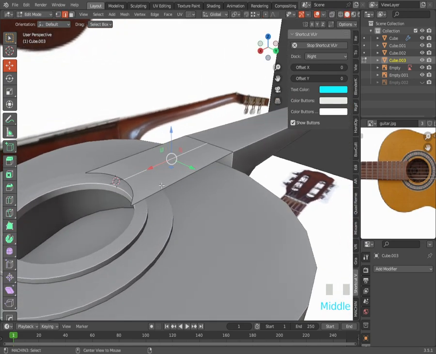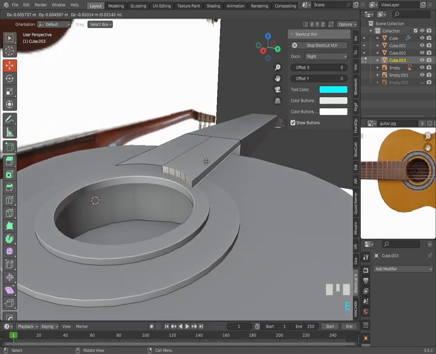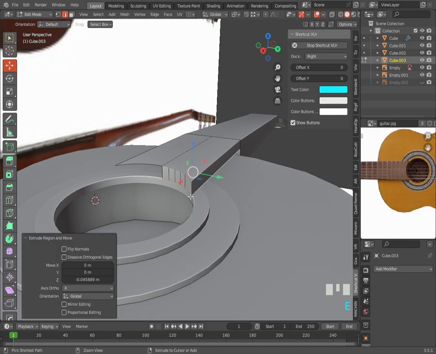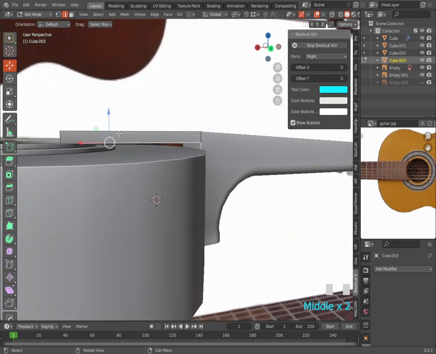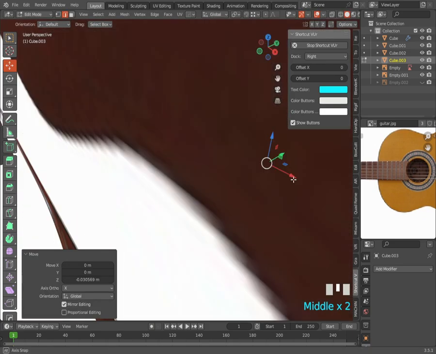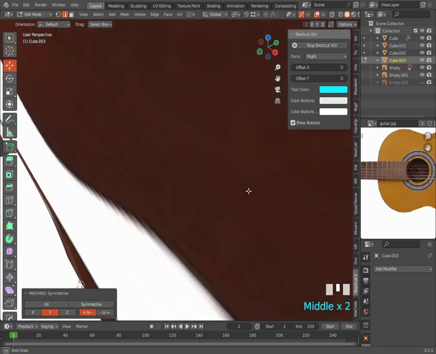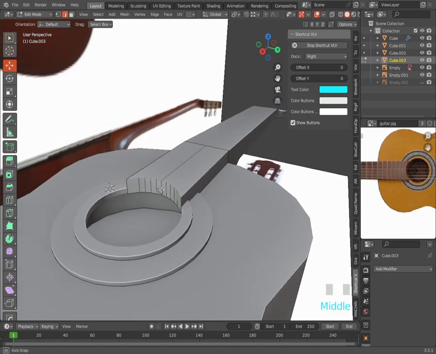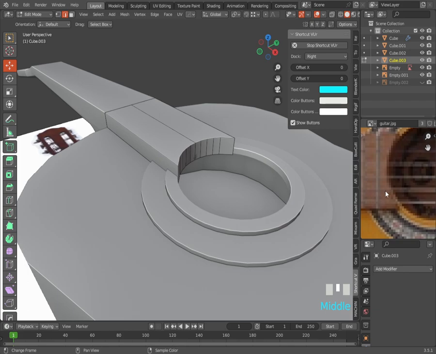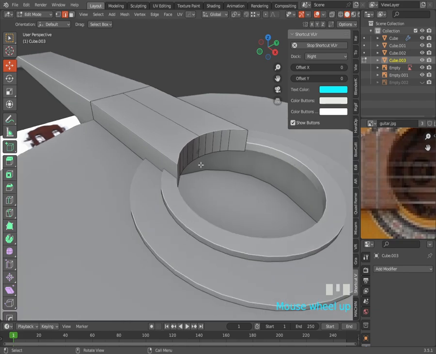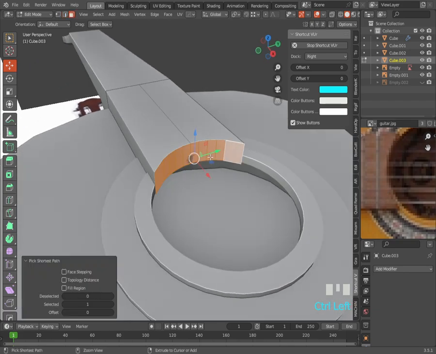And then what I can do is just select everything, extrude it on the z-axis, scale it back just to match it. It's matched. Now we can just mirror it. You can see that it's kind of out on it, it's not fully on it.